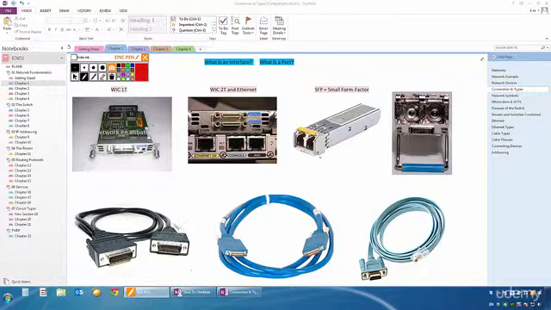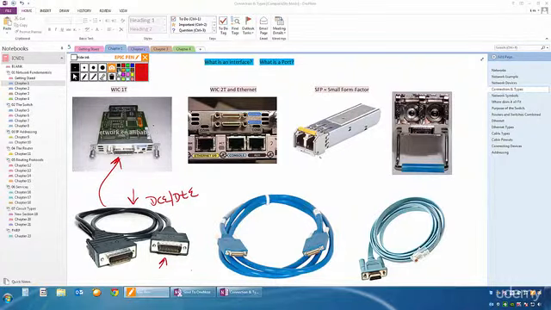These cables are used to plug in different types of connections as well. So as you can see, this cable here, this is what we call a DCE to DTE cable. This will plug in one side of the serial connection, and this will plug into the other side of the serial interface down the way. These type of cables will be used to plug into this type of card. This is called a WIC 1T card.